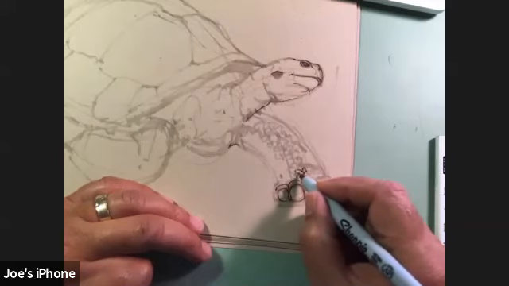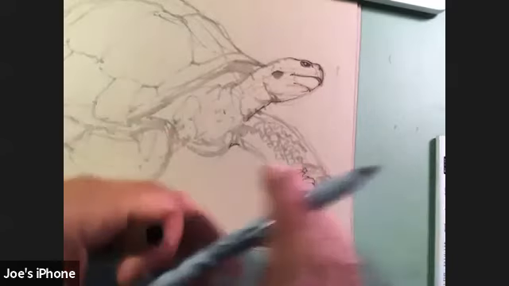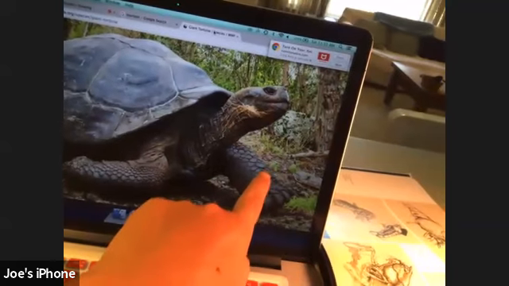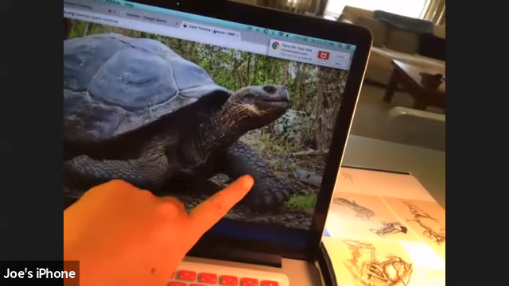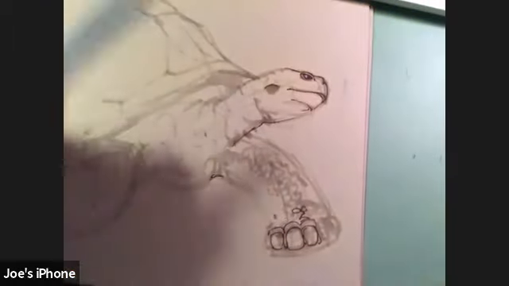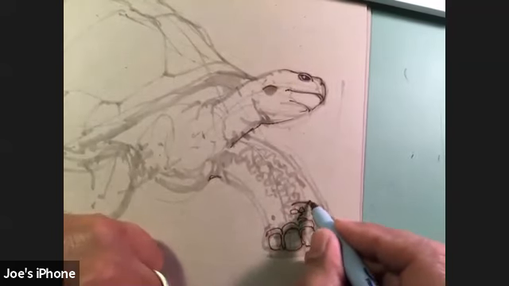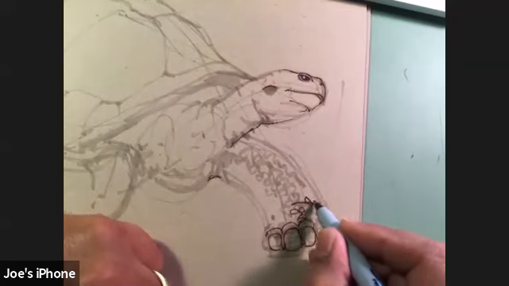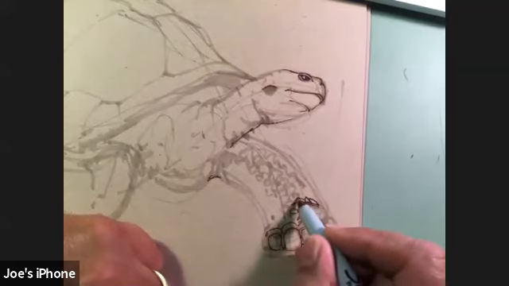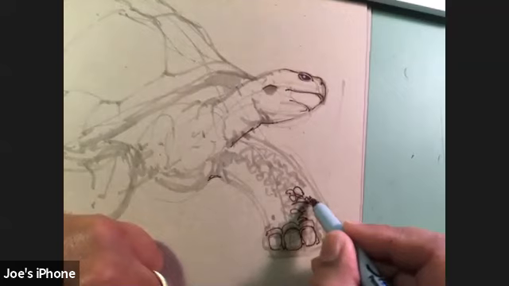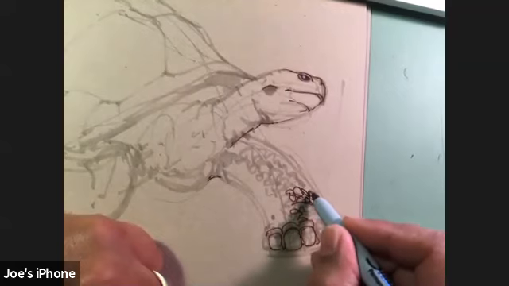Okay, I'm gonna draw a couple of scales here. And one of the things too, you see how the scales here are thinner, right? And then they're wider here. Again, the thinner scales make it look like it's wrapping around. So I want to make sure to put that detail into my drawing. Okay, so there's a piece here. Now these scales are kind of thinner, wider here, wider here, wider here. And then he's got this big guy here, thinner here, thinner here.